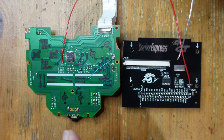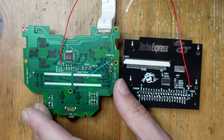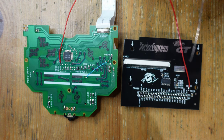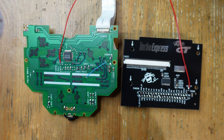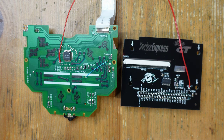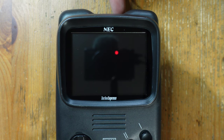There is a way of permanently forcing Turbo Express mode: there's a little jumper called J820, and if you bridge it, it will always boot in Turbo Express mode. I'll talk to the guy who owns this thing and ask what he would prefer. If he just wants it permanently as a Turbo Express, you just solder that pad and you're good. If you want that flexibility — which I think most people honestly would — you make the select connection and hold it down at boot. I'm going to reconnect everything, reassemble, and give it a final test.